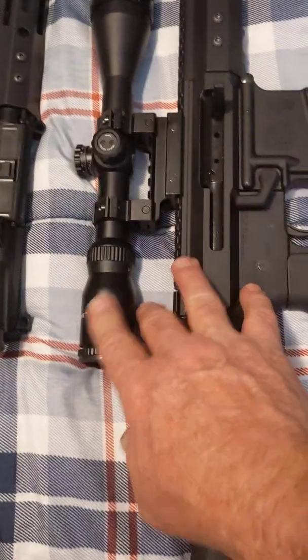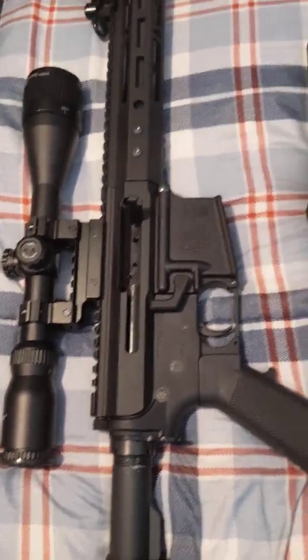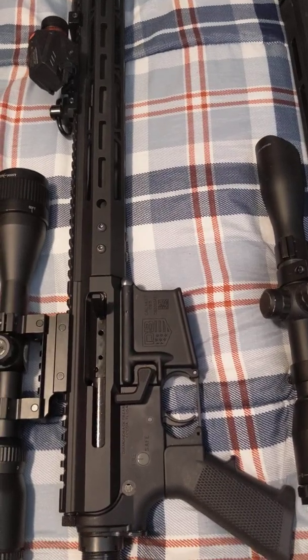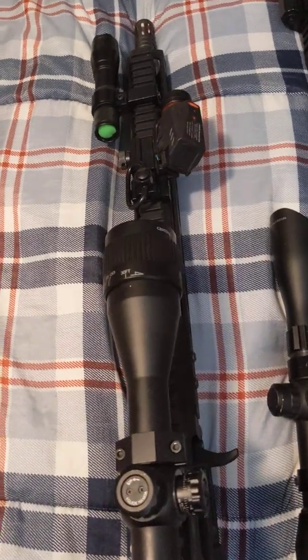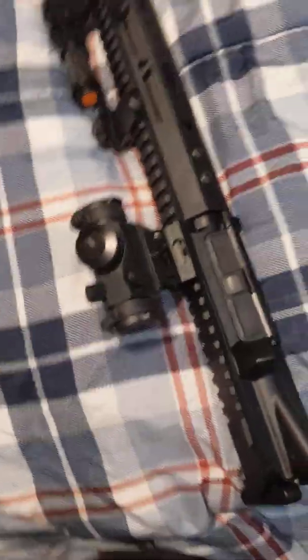Then I put a scope on this one because this one's for daytime. If I see wild pigs and stuff like that during the day, I'm using this one. But I also have a light on it and a laser because I'll be hunting in Texas. And then I also have another light on the other side, and I'm going to be putting a green lens on that. So this is a white light and a laser, and right there is a light that I'm going to use for colored light. Because they don't see green and red too good, the animals, and it doesn't scare them. They're attracted to the light.